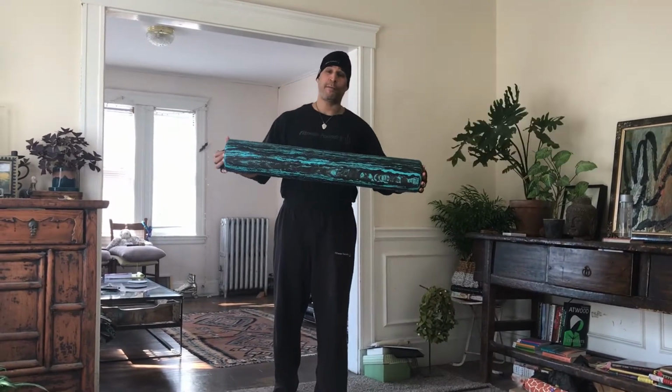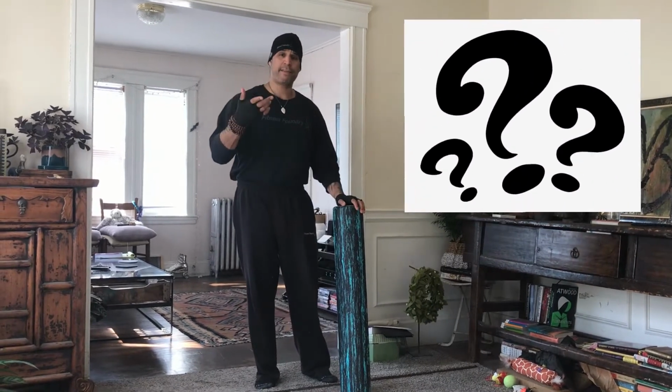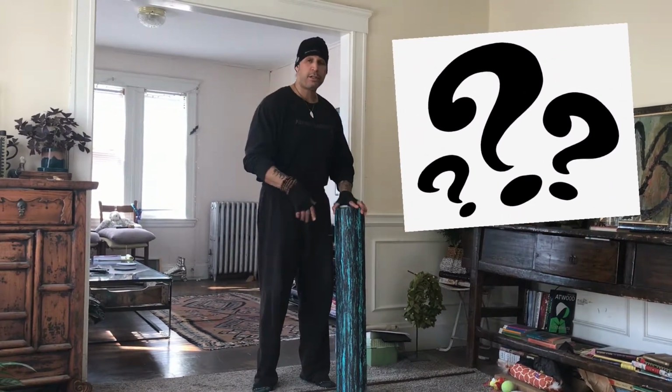So many people these days have a foam roller, and if you're trying to order one from Amazon, good luck. But I'm pretty sure they're going to restock and you'll get one. So for those who do have this, I'm going to show you a couple of exercises that you may not have thought of that you can use with the foam roller.